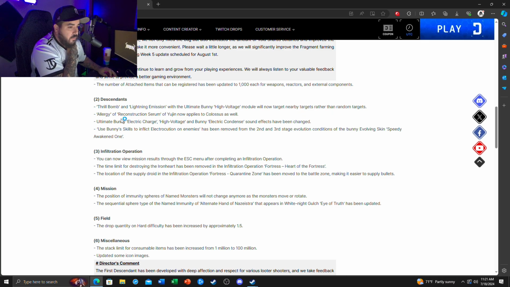Allergy and reconstruction of serum of Eugen now applies to Colossus as well. Awesome. That's a W. W for Eugen. Ultimate Bunny Electric Charge, High Voltage, and Bunny Electric Condensed sound effects have been changed. I wonder what they changed them to.